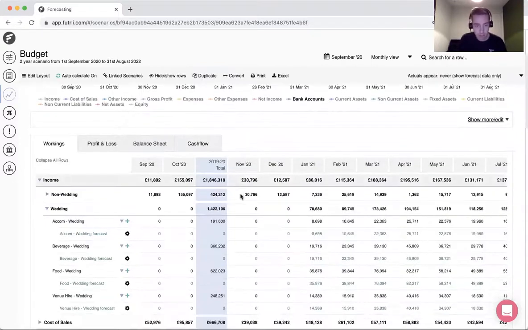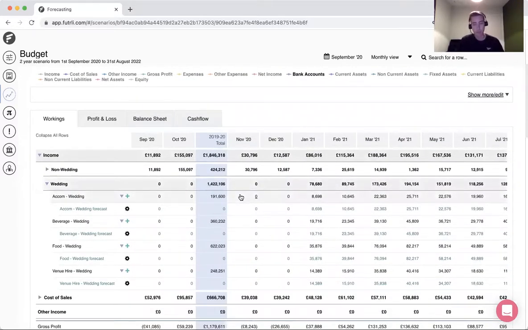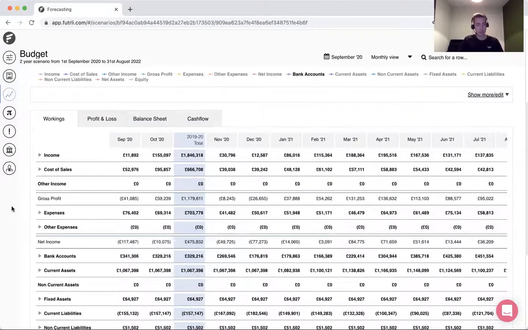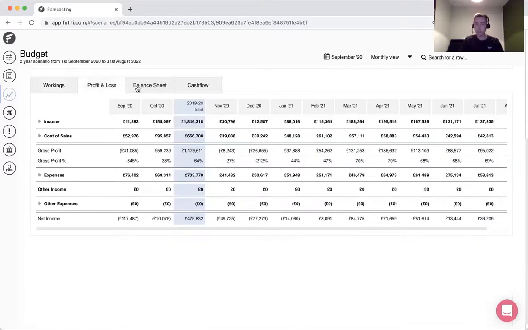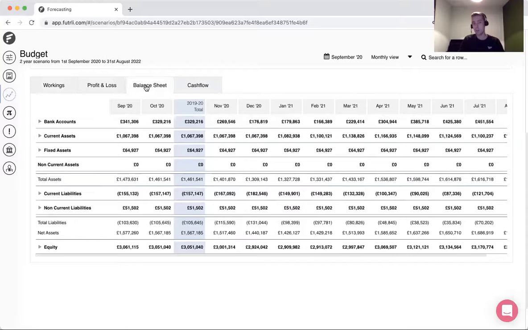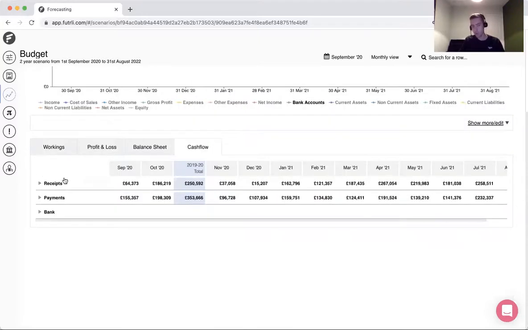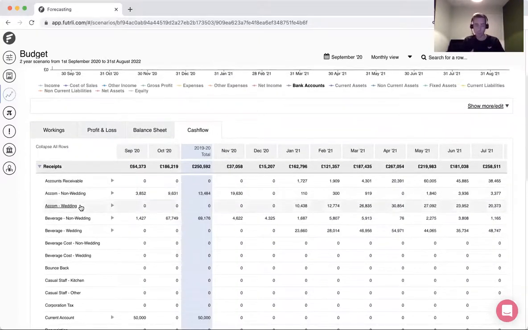We've also obviously amended the income. And I suppose it's worthy to note that we've got this little collapse of rows. It's always handy to know that. But this area is a P&L and a balance sheet sitting on top of each other. But you can then view them independently by clicking on the P&L, the balance sheet, or the cash flow. And we can view any of the areas, any of the accounts by opening up the category. We do all of the editing, however, in the Workings tab.